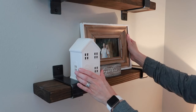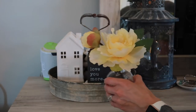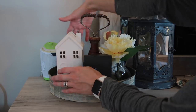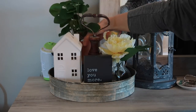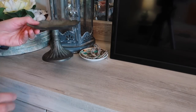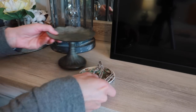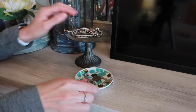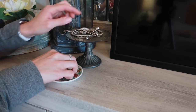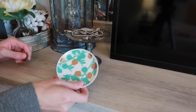I hope this video not only brings you some cleaning motivation but also some new ideas on how to freshen up your decor using pieces you already have, whether tucked away in a bin or from another room in your house. Adding little pops of color — especially yellow right now, it's a happy color and we all need some happy — can completely change the look of a room. I've been trying to think outside the box using things I already had. This item, I think it's a cupcake stand from the Hobby Lobby Easter section — I decided to put my jewelry in there and I like it a whole lot better than what I had before.